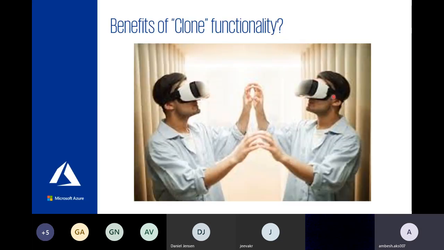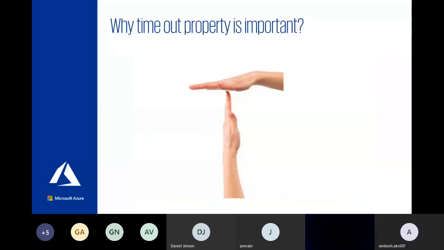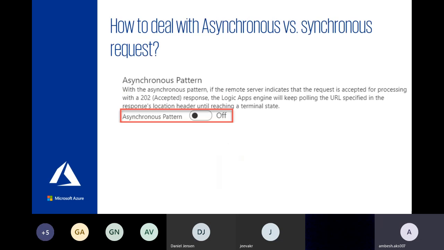The next important part is timeout. As I told you, timeout is really important. You don't want to just run your HTTP request, maybe for each, forever. So you can go and set the timeouts. If it is not giving a result for this duration, please stop it, proceed, and handle it later on in the code. I told you how you need to deal with synchronous and asynchronous requests.